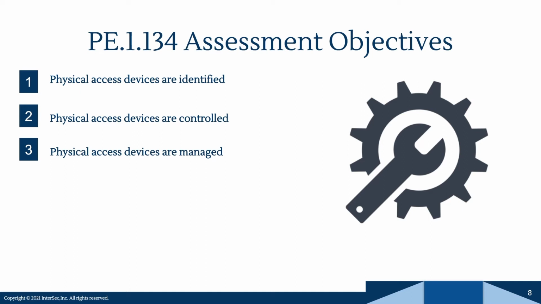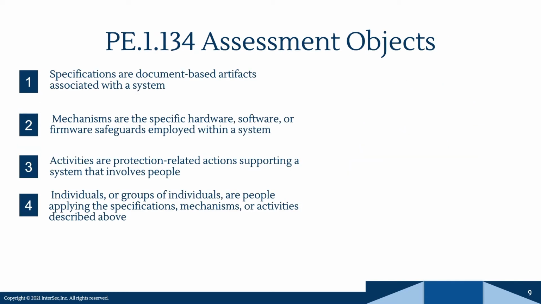PE.1.134 has 3 assessment objectives. 1. Physical access devices are identified. 2. Physical access devices are controlled. And 3. Physical access devices are managed. Likewise, the assessment objects for PE.1.134 are going to be the same as all the previous physical protection practices and all practices in general. Feel free to pause to take a look. We're going to go ahead and move on.